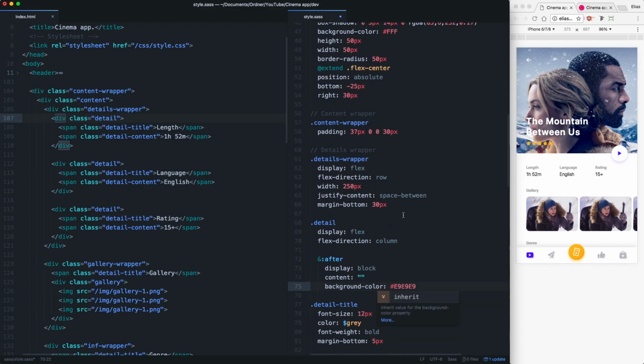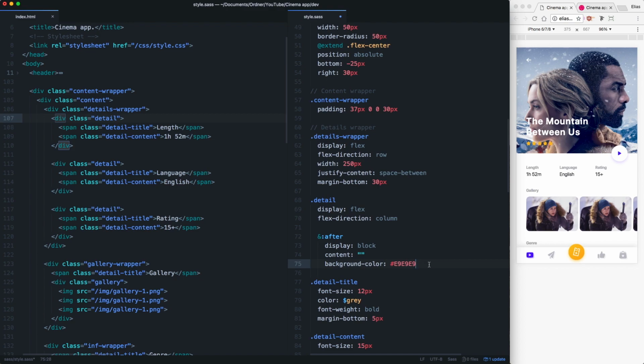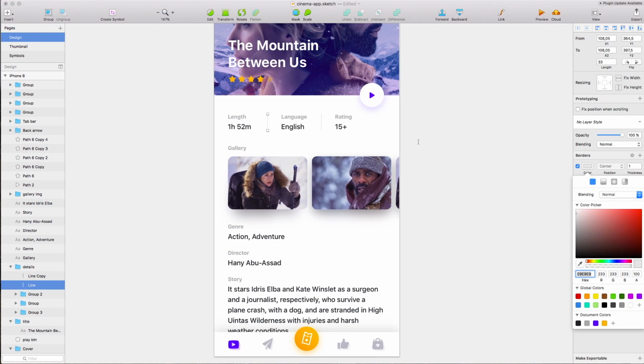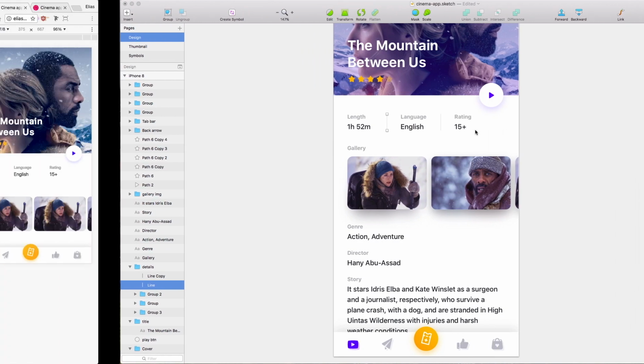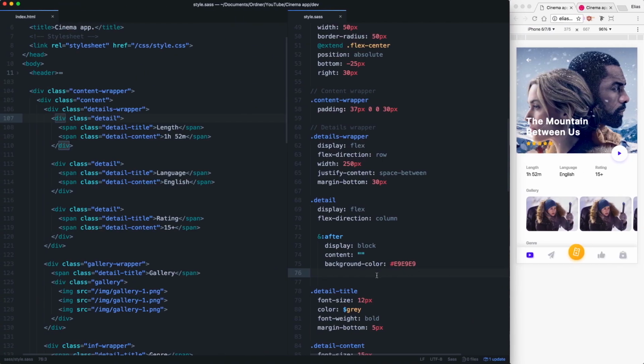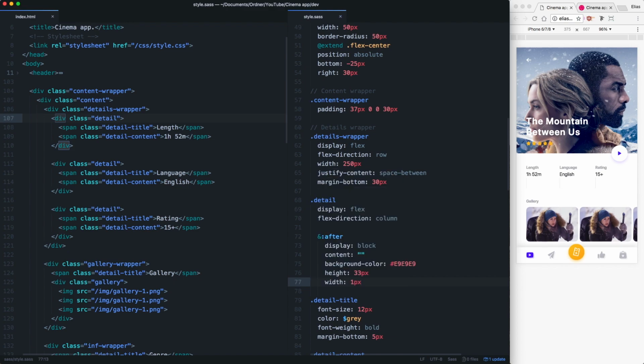No, but since we only use it once, we don't need it in the variables. Okay, we needed to have a height of 33 pixels and width of 1 pixel. Let's check it out. There we go. We have our 3 separators.